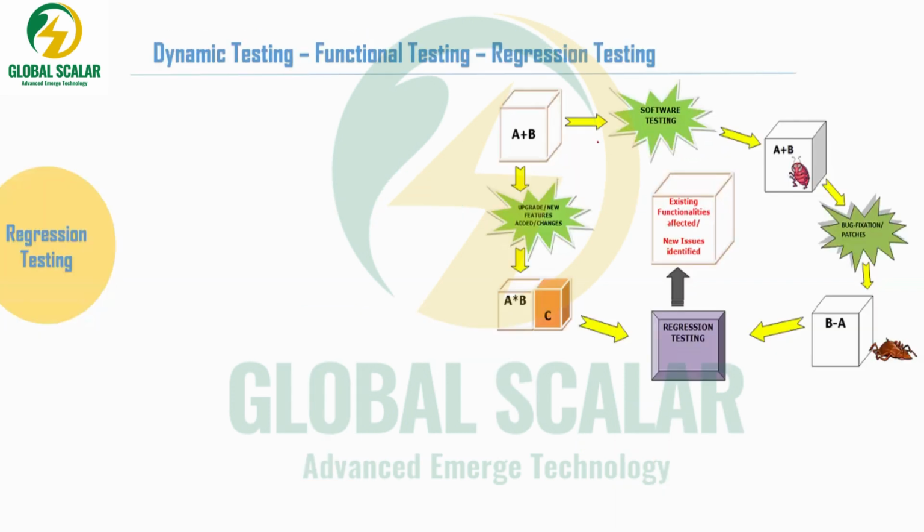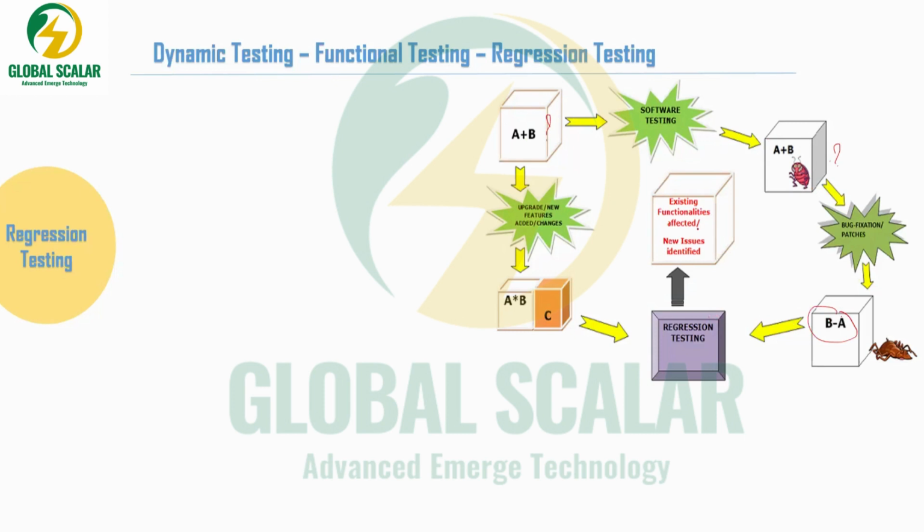Yeah, and coming to the regression testing. Suppose they added an implementation of a plus b. Okay, that is the requirement. Next they identified a bug here, so they need to say that a plus b is a bug and the implementation must be b minus a. Then they will do the regression testing.